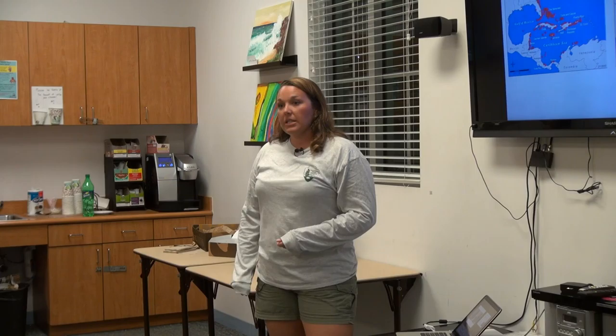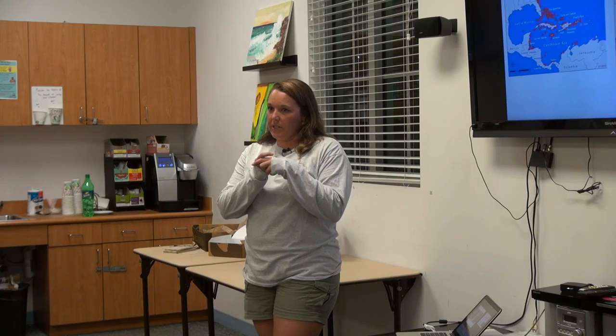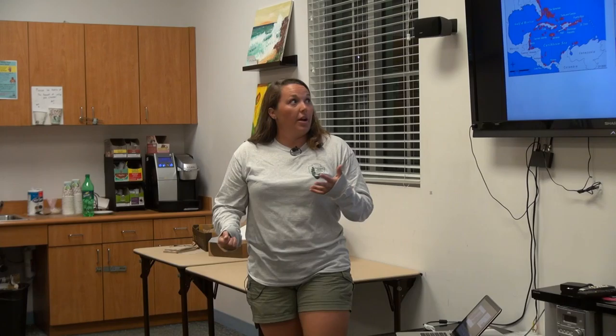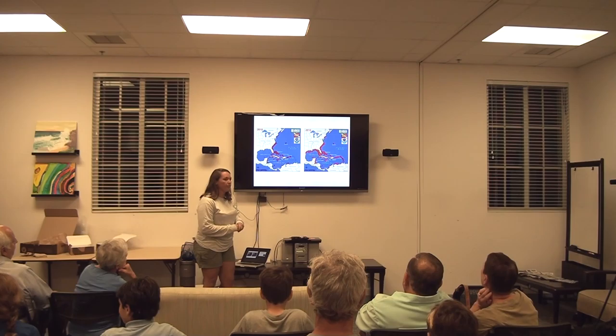This is very zoomed out. They can be found along the coast. Mostly lionfish are found in deep water, in waters up to like 300 meters, where we can't even go. I've seen them coast to shore also, but they're very small generally. So the deeper they are, generally the bigger they are. That's also a reason why it's hard to eradicate them, because they're at places we can't go.